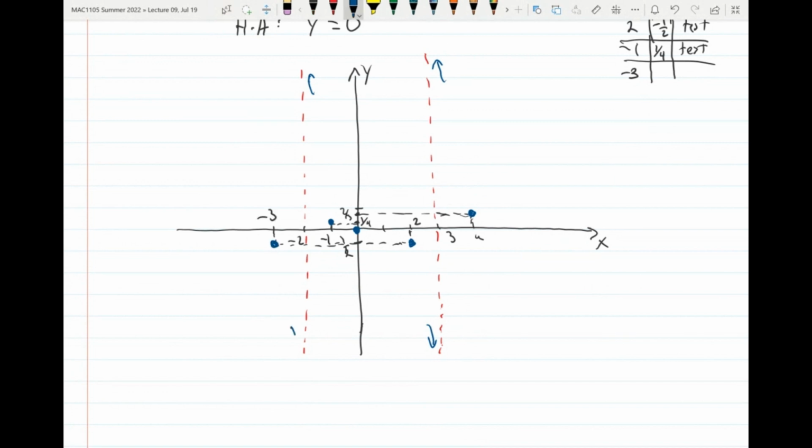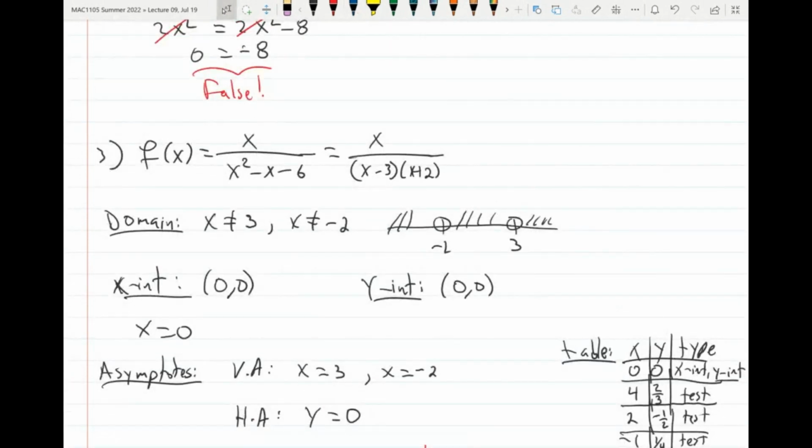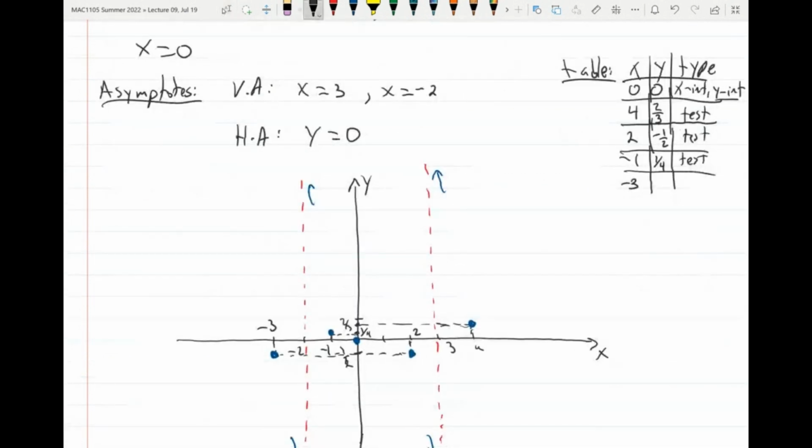So it's right here. So that means it's going to go down. Why? Because if it was going to go up, it would need to go through the x-axis, but there's no more x-axis. Okay? So we need to stay down. And also, again, you can do a sign analysis. Here, if x is less than negative 2, this is going to be a negative, and a negative, because x is less than -2. So it's like -2 point something. So 3 negative. So the bottom is positive, negative divided by positive is negative. So we're good there.